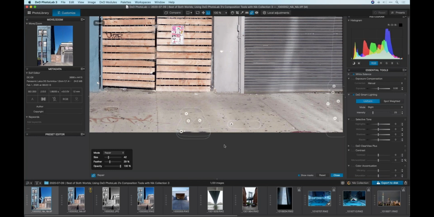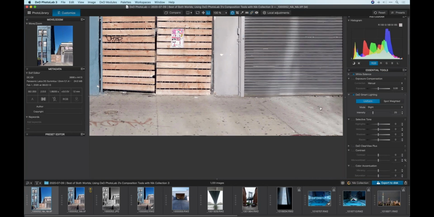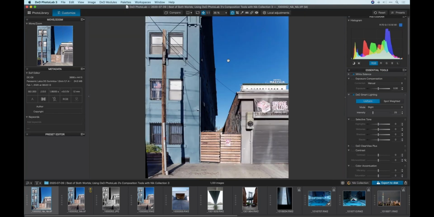Looks like we got a little cleanup to do on the bottom there. All right, cool. I'd probably do a little bit more cleanup, but I'm good. It's good enough for now. We'll just close that for now. Okay, so we've cleaned that up mostly. Again, could be better, but for the sake of the demo, it works out pretty well. Zoom out, and now I've got this completed image. Don't forget, you still got this one to clean up, but this is fine for now.